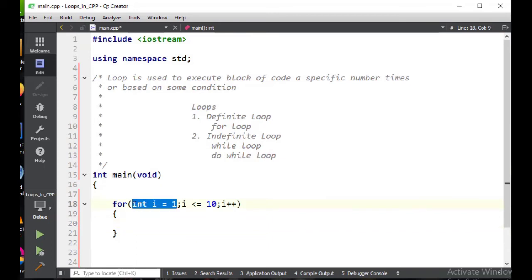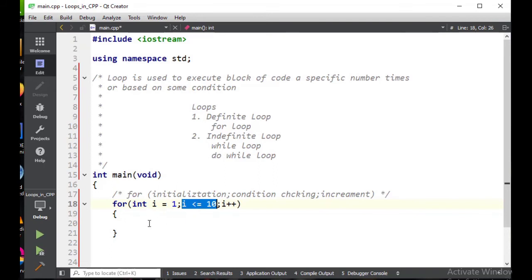This statement is called initialization, right? So the syntax for it goes like this: for loop, then initialization, semicolon, then condition checking, semicolon, and then increment. Right? This is the syntax of the for loop. So initialization means you declare a variable of type integer. You can give it any meaningful name. I have just called it i, and I've initialized this variable with the value of 1. This is the initial value. Then the condition will be checked if i is less than 10, if this condition is true, and yes, it is true because the value of i is 1.